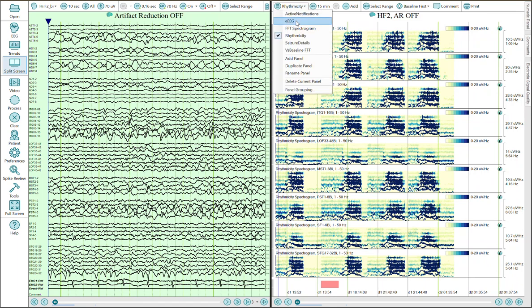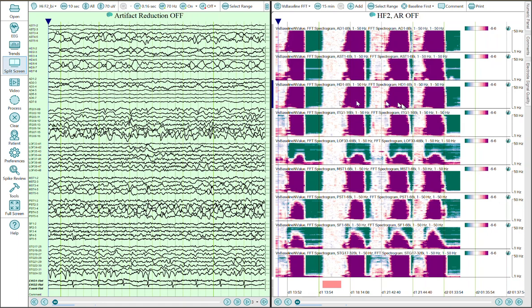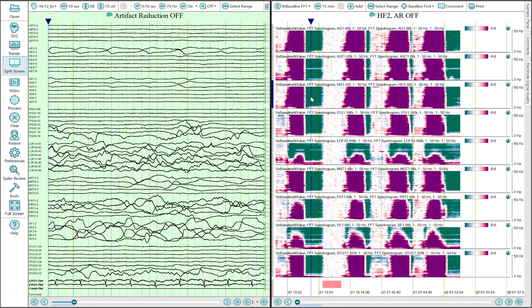And if we go to the versus baseline FFT, this is showing statistical changes. And let me go ahead and just set this to show the range of 0 to 50 hertz. These are pretty dramatic changes where you have a major increase in amplitude during the seizure and then a decrease in amplitude following the seizure, this electrodecremental stuff.